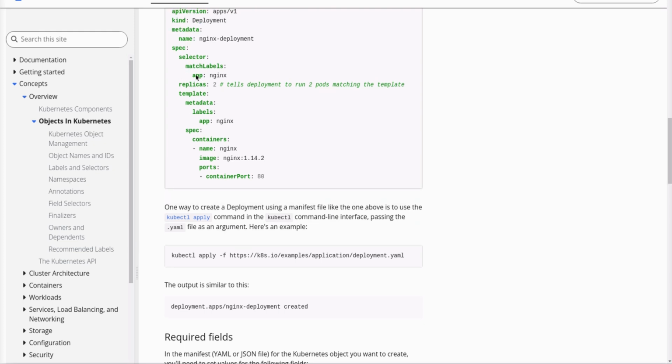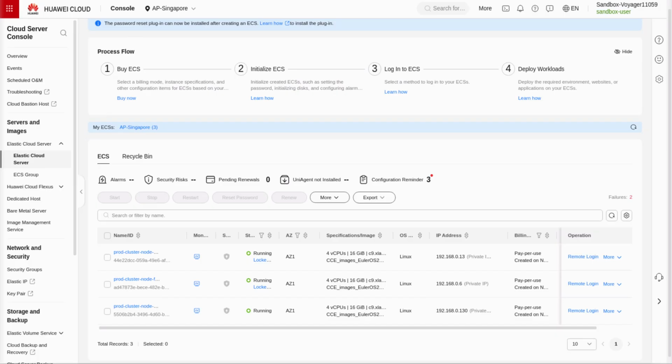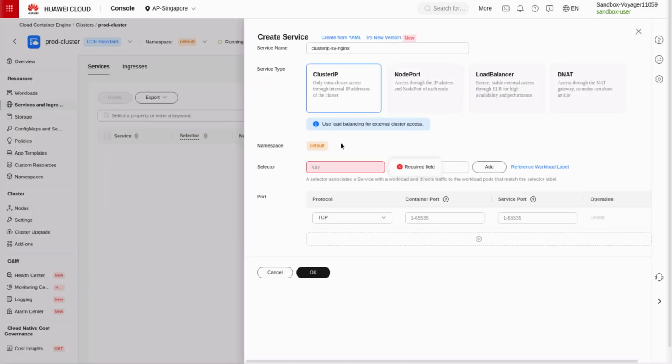The selector is app and Nginx, so that it knows which pod we're talking about. So the key is app. This is the key-value pair that we talked about yesterday. So this is app, and then we're looking for Nginx.